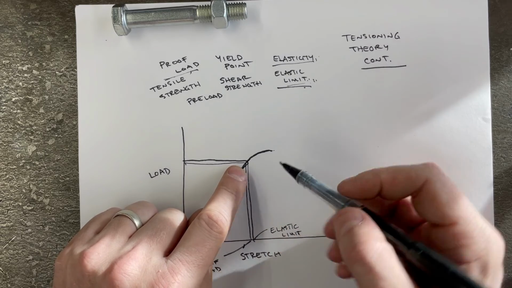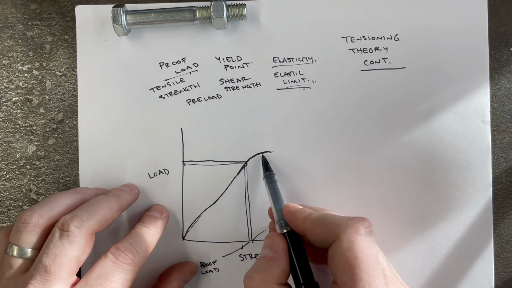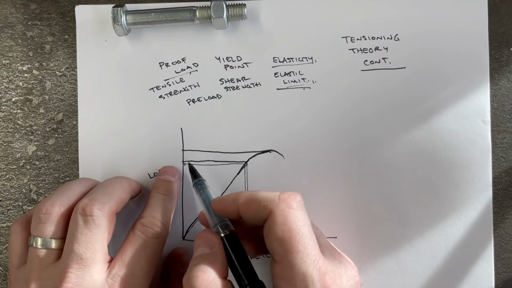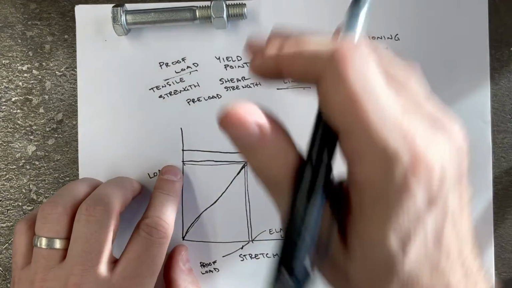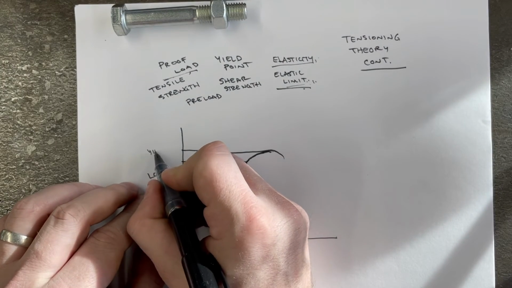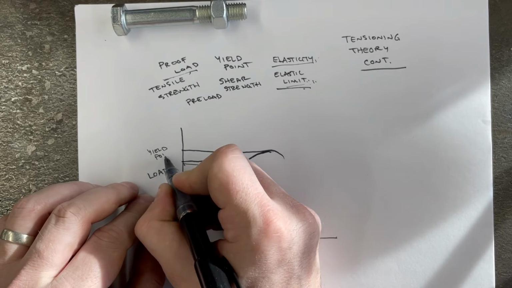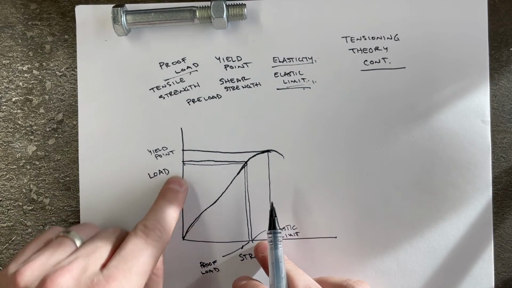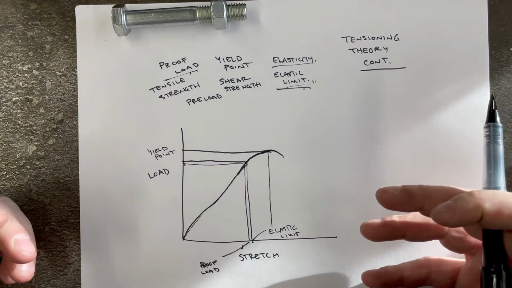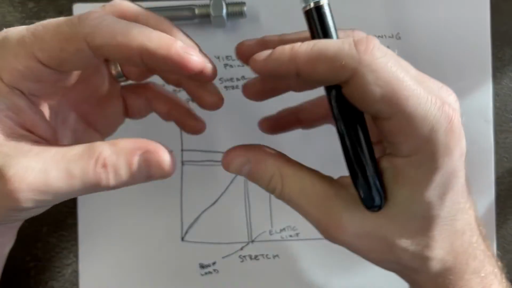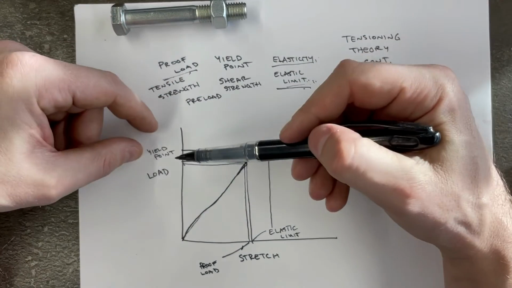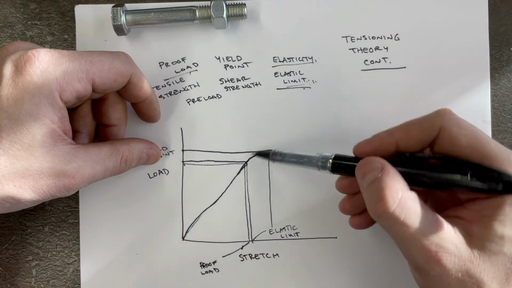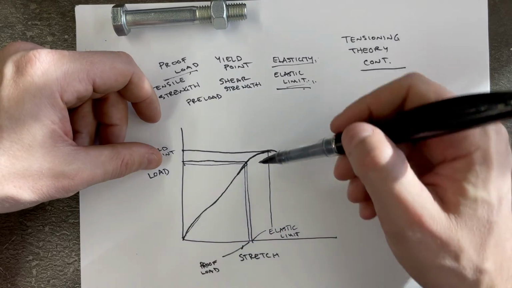So once we get into that point, there's a point here where this dives off, and this point here is actually called the ultimate tensile strength, or the yield point. So the yield point is that we can stretch and we can probably get a little bit more load out of the bolt when we stretch it past its elastic limit, but at some point we're going to stretch that bolt and it's just going to start breaking, it's going to fracture. And the yield point is not much past the elastic limit of the bolt.